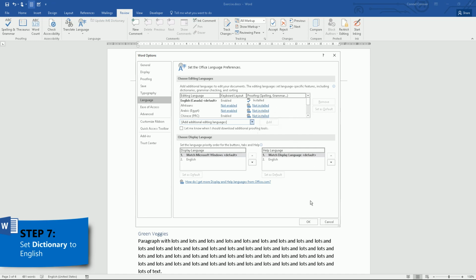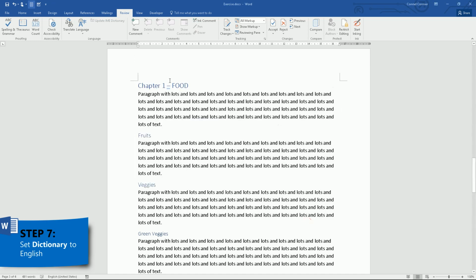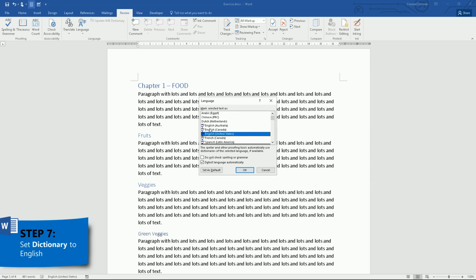So once you've done that, you can go back to Review, Language, and set the proofing language to make sure, with the double check, with the check mark here, that English and maybe other languages, like for me French and Spanish, will be automatically spell checked. So very important, you don't want to have typos.